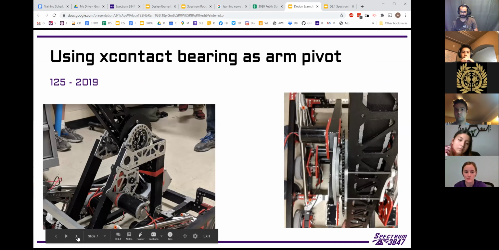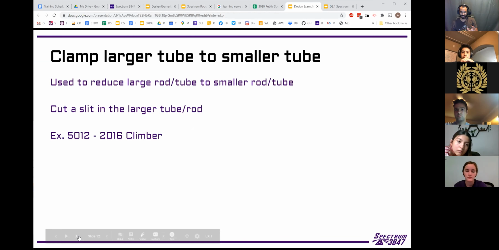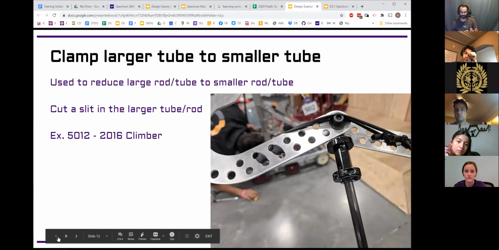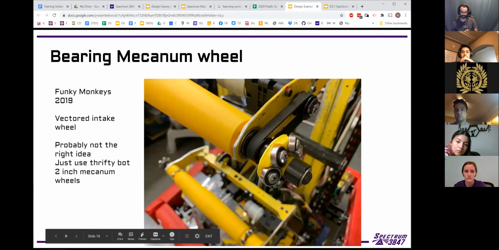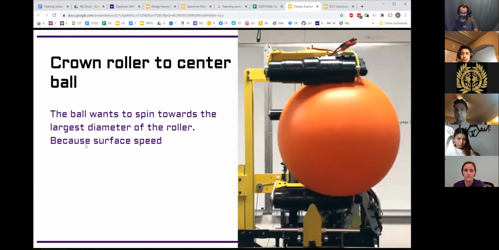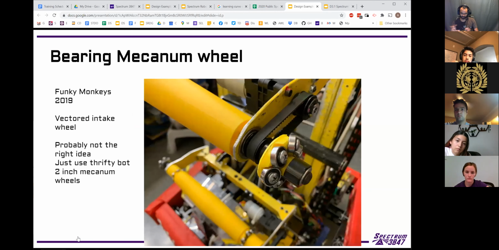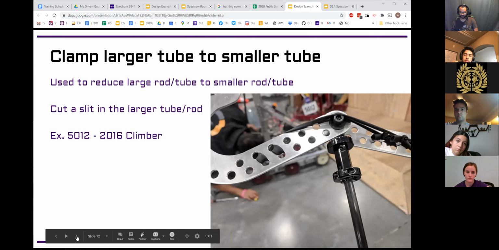Different pivots we've used, different pivots other teams have used, intake stuff. There's a lot of different things. They're in pretty broad categories because sometimes this thing is not used for an intake, and maybe we're using it for something else and we don't even know how well some of those work. Maybe instead of using this for an intake, we're using it as part of our ball tower or something. So we didn't want to make them too narrow-minded in their use cases. A lot of the point of this is to get ideas that we can then apply to other parts of a robot where they may not have been originally used.